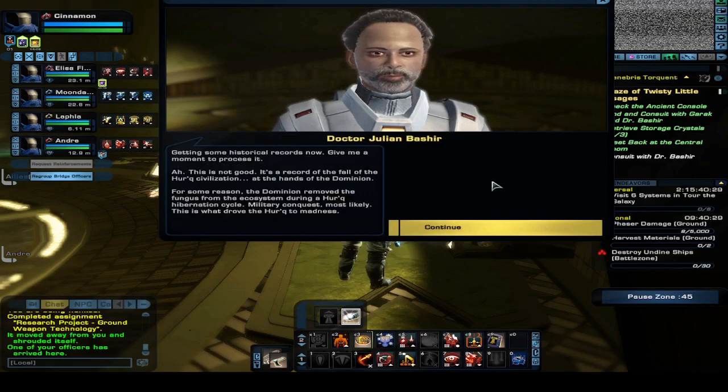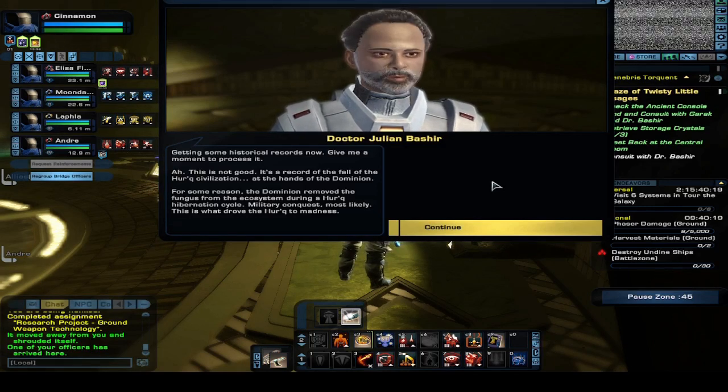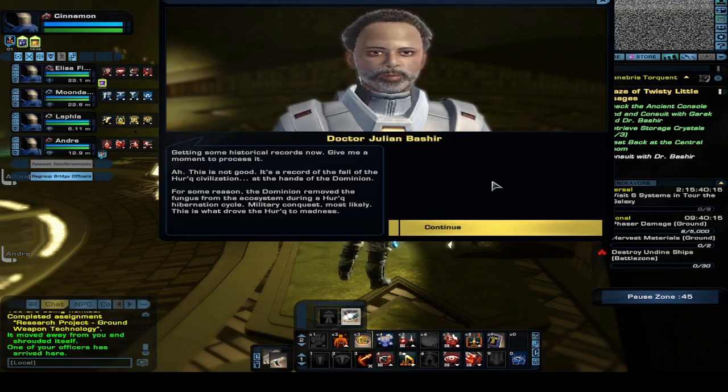Getting some historical records now. But give me a moment to process it. This is the record. It's a record of the fall of the Hur'q civilization at the hands of the Dominion. For some reason, the Dominion removed the fungus from the ecosystem during the Hur'q hibernation cycle. Military conquest, most likely. This is what drove the Hur'q to madness.